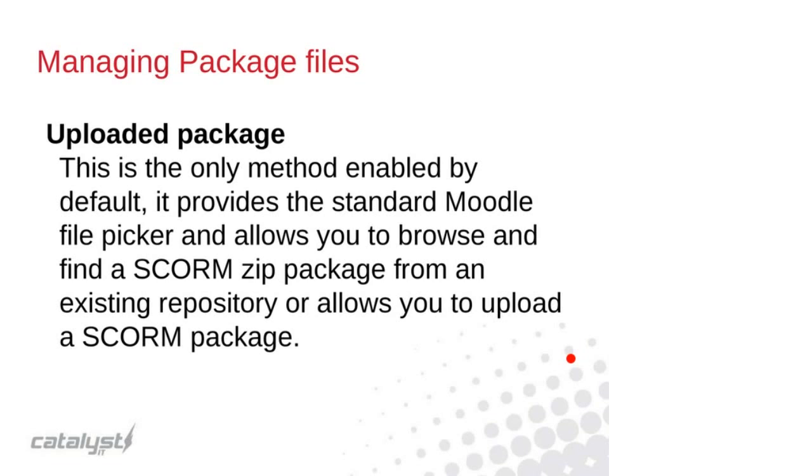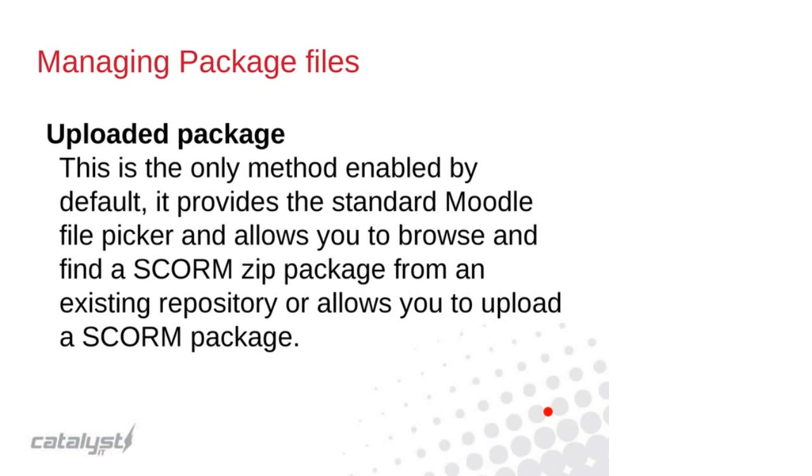So as I was saying, the only package option that's available at the moment is the uploaded package by default. To enable the other options, you have to go to the admin page under admin, plugins, activities, SCORM, and then at the bottom of that page, you can enable these particular options. So those are the ways to manage your package files in Moodle.